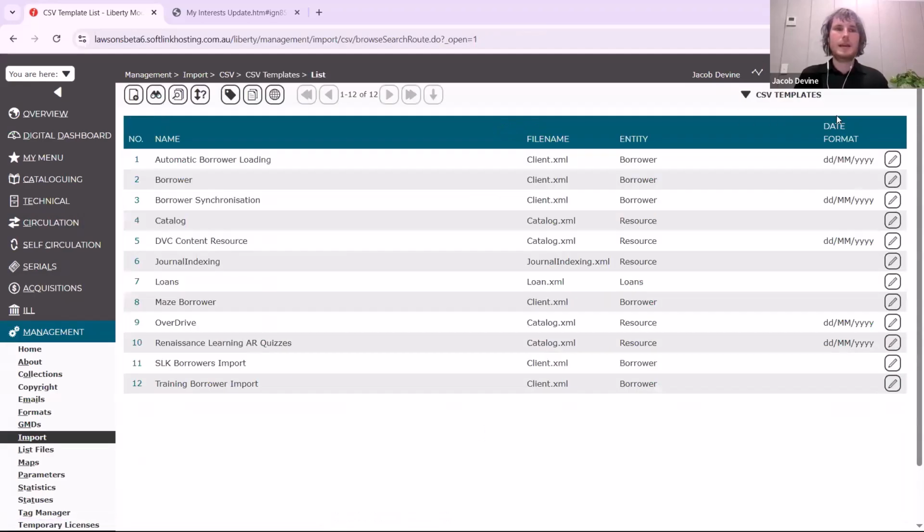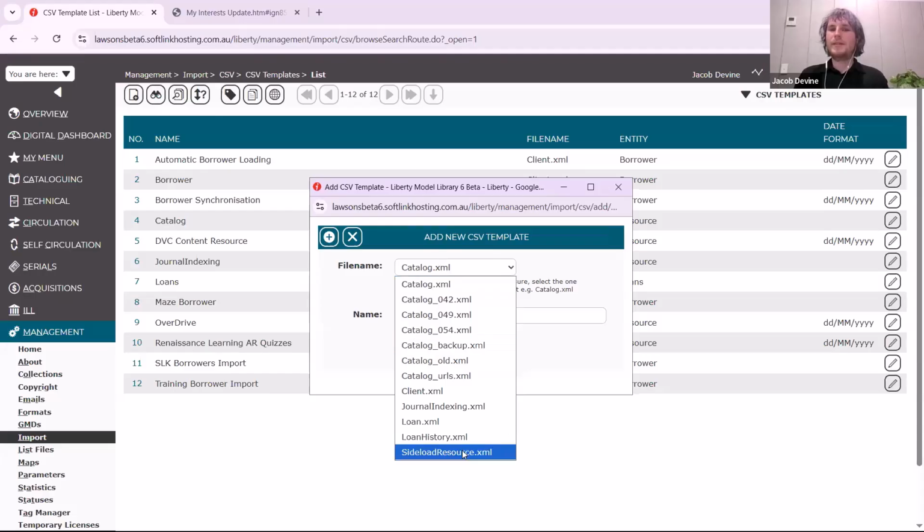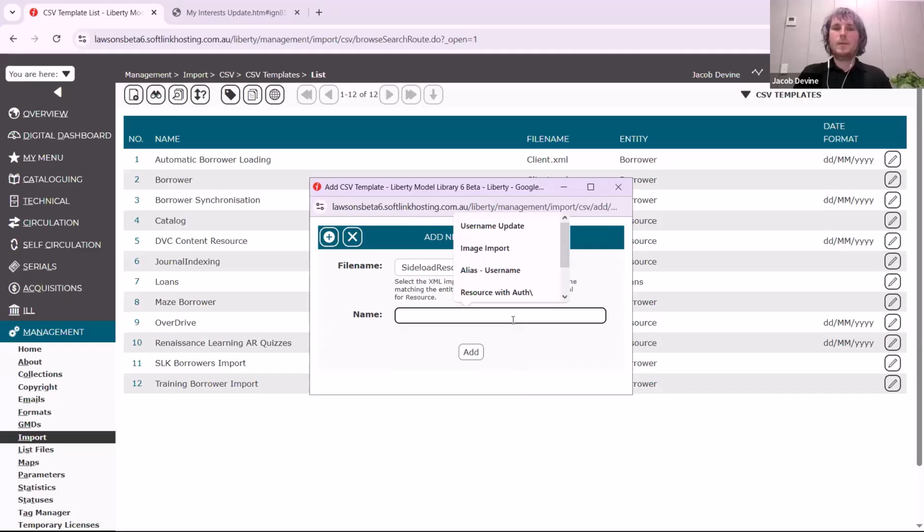So we can go to our CSV import templates here, and we have our ones for borrowers, resources, loans, and journal indexing. But we're going to create a new one, and we're going to select sideload resource.xml. We'll just call this sideload import and click on Add.